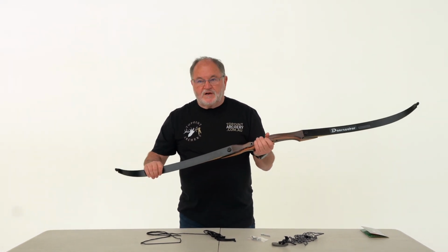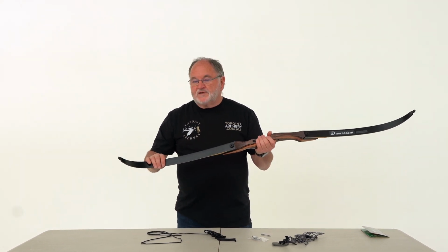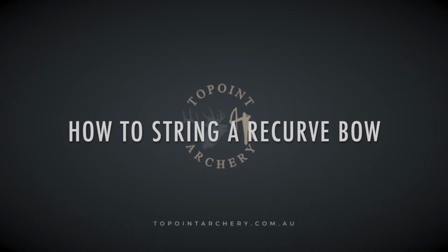If you string it incorrectly, it's quite easy to break the limbs. So, let's talk about stringing a recurve bow. Today I want to talk about stringing a recurve bow. It's very, very important that you use the correct method to string a recurve bow. If you don't use the correct method and you break the bow or damage the bow, you'll void the warranty.